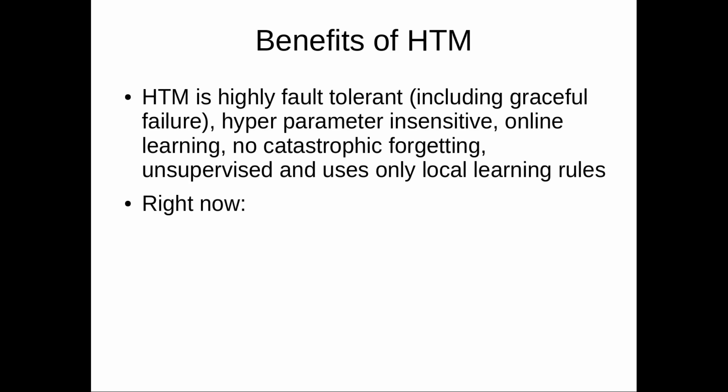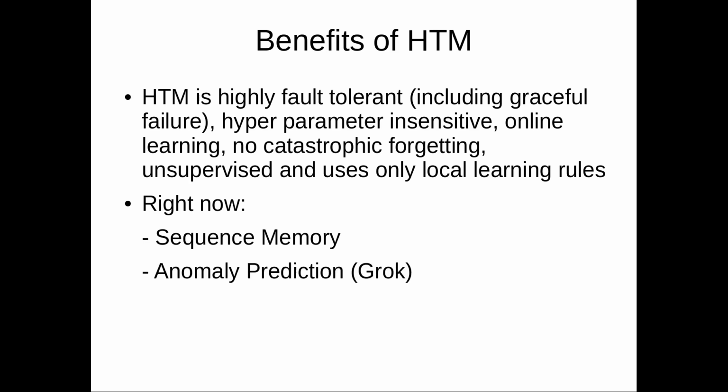There are some things, though, for sure, that you can do right now. These are some things that I found in literature and stuff that are known to work. Well, obviously, you can use it as a sequence memory if your project would need that. One thing that HTM is already quite good for, and I know actually it performs close to state-of-the-art here, is anomaly prediction. There's actually a commercial product called Grok that uses it for exactly this.